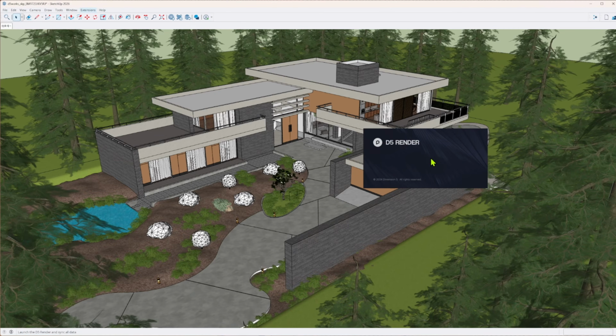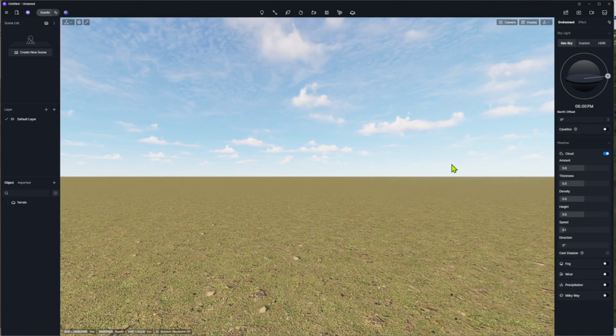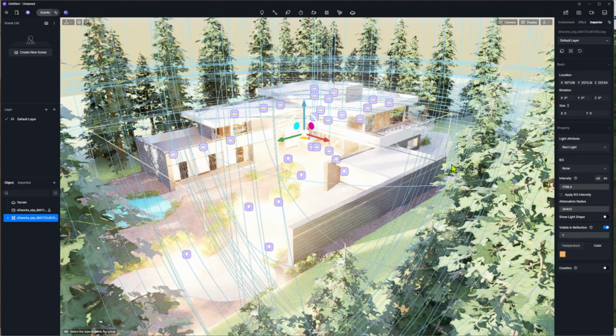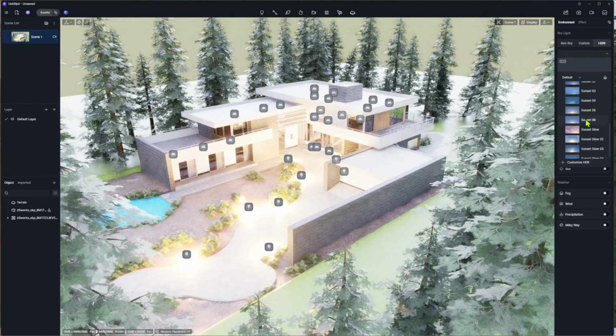So what I'm gonna do is bring this 3D model from SketchUp into D5 Render using the D5 Livesync feature. D5 Render will open up with the Livesync and we'll start a new project. And by bringing it in from SketchUp to D5 Render in Livesync, it allows any changes we make in SketchUp to be adjusted and reflected in D5 Render. And D5 Render is just an enhanced version of D5 Lite with even more customization and flexibility with the assets and the materials that you can use and the settings that you can adjust within the program. So the first thing I want to adjust is the lighting, because as we saw before, the scene is somewhat overexposed.